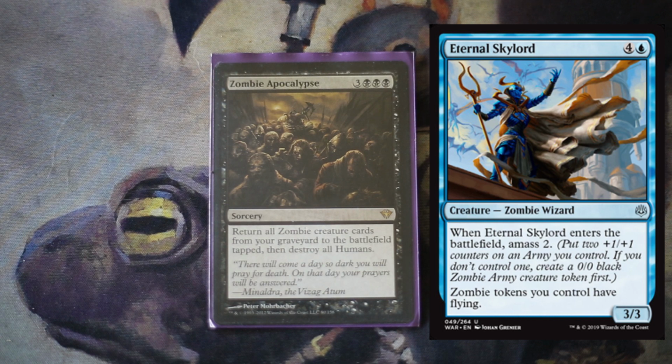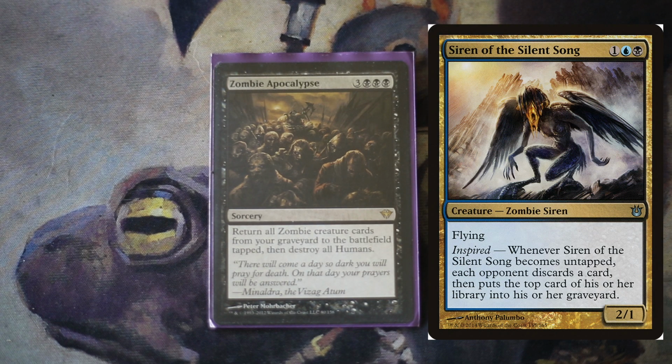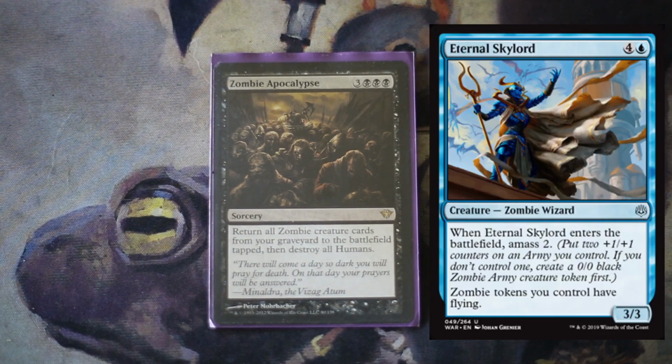There are a few. Something you could add to your Grimgrin deck is Siren of the Silent Song. It's 1 blue, 1 black, and 1, and it is a flying zombie with an Inspire ability. I believe it's when it untaps, each opponent mills a card and discards a card or something like that. It's pretty fine. It's a pretty solid zombie. I think the most important thing about it is that it flies. But like I said, Eternal Skylord, awesome. It gives your zombie tokens flying, and it's probably what I would replace this card with.